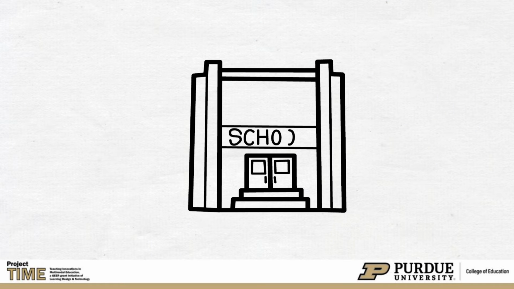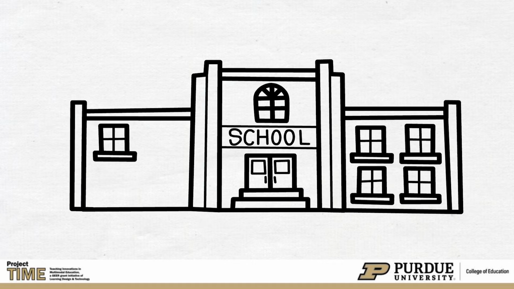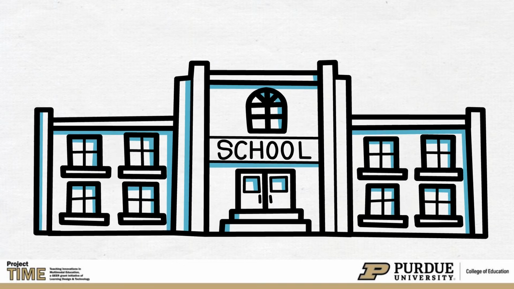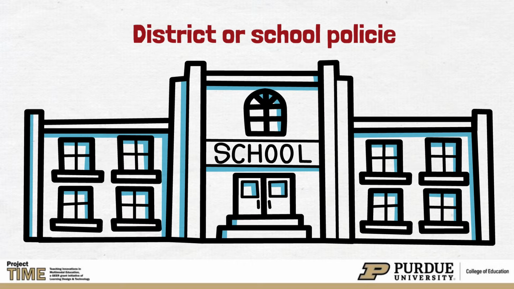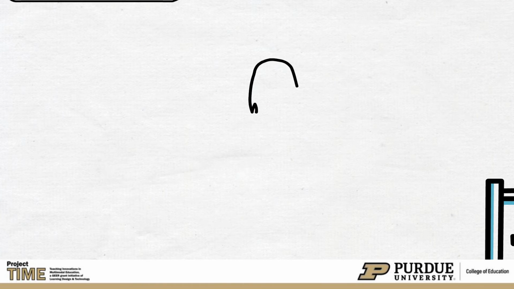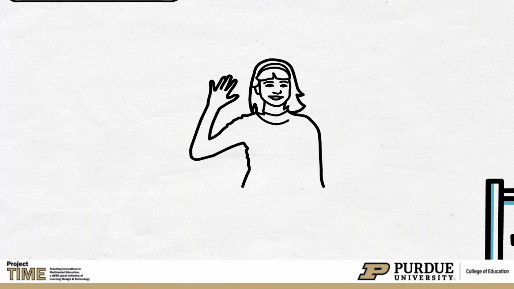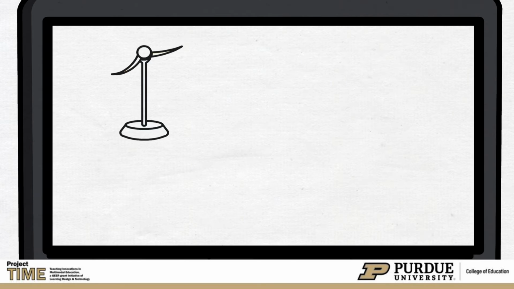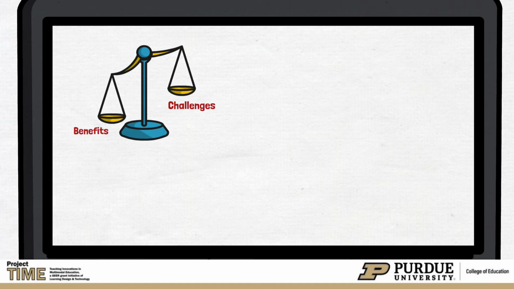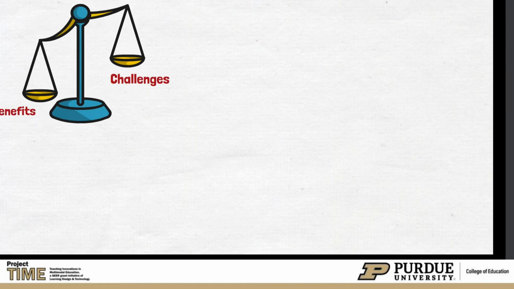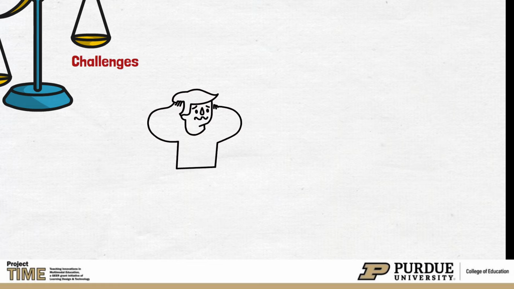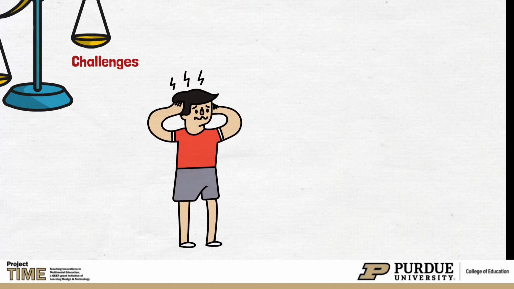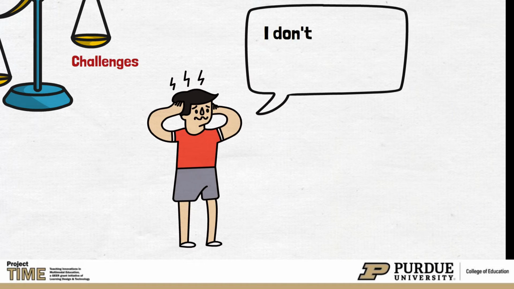When considering student video usage during synchronous video conferencing, it is important to identify any predetermined district or school policies. If there are not specific requirements regarding student video usage, consider both the benefits and challenges to student video use before requiring students to turn on their video. While utilizing video can be beneficial to student engagement, in some cases, students might be reluctant to turn on their videos due to circumstances of their environment.